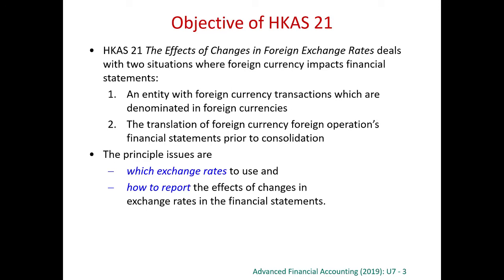Another possibility is a foreign currency translation. You may have a foreign subsidiary or you may have a foreign associate. In order to consolidate, you have to translate from the foreign currency financial statements into your presentation currency so that we can consolidate. We cannot consolidate Hong Kong dollar with US dollar with UK pounds.